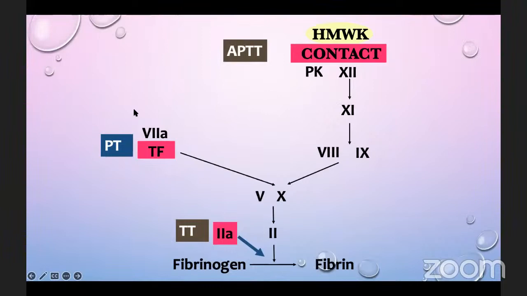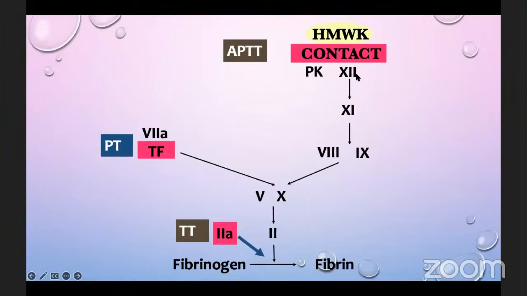This is your extrinsic pathway, which is usually initiated by factor 7. When exposed to tissue factor, it gets activated, and so it activates factor 10. Factor 10 in combination with factor 5 will then activate prothrombin, and then eventually fibrinogen converts to fibrin. So this is your extrinsic pathway. When you have a thrombin burst, subsequently your intrinsic pathway becomes activated.